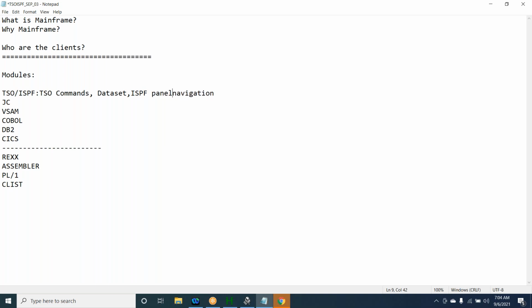These are all the things we are going to discuss, just to understand how the mainframe system works, in the TSO ISPF module.